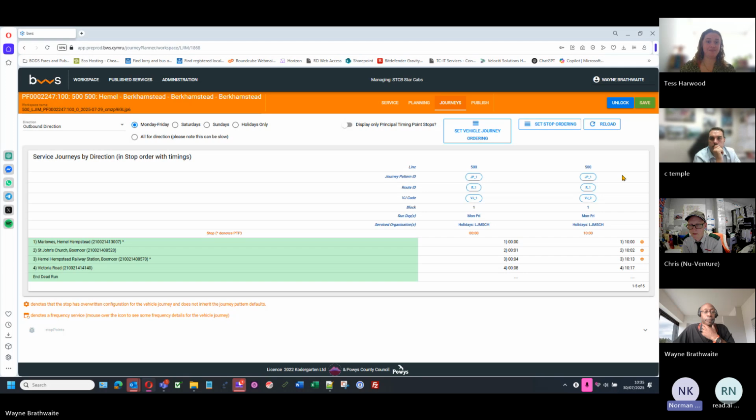Good point. The other target, of course, is the local authorities. And now when we talk about local authorities, and Craig knows more about this than I do, the franchising authorities may well take all this sort of workload away from the operators, because at the end of the day, they are specifying the service. The operators only have to turn it into something that works for them in crew scheduling terms rather than timetable scheduling terms. I'm not trying to simplify it, but trying to think where the target is. Local authorities like Kent.